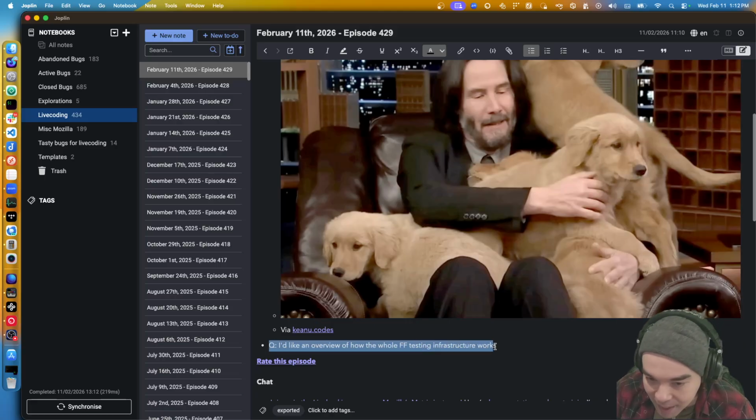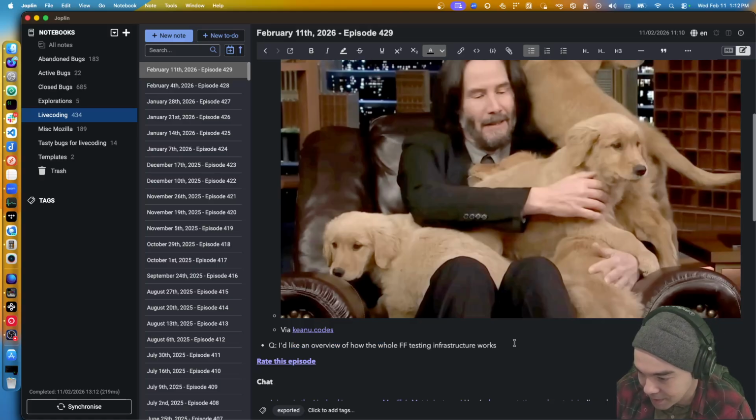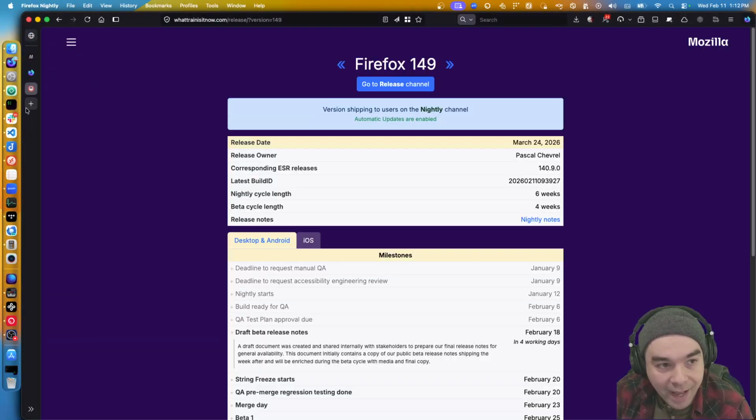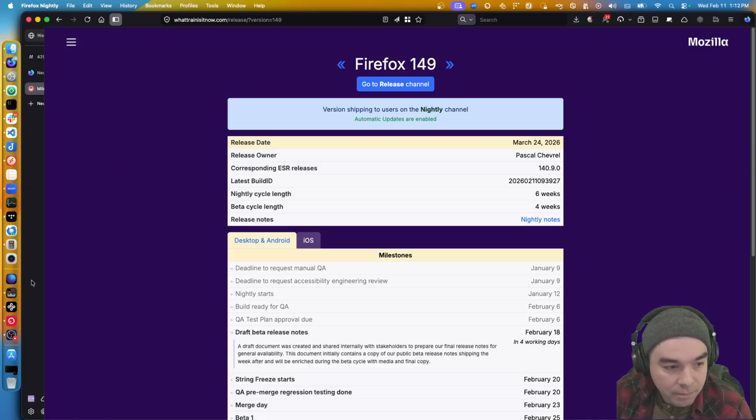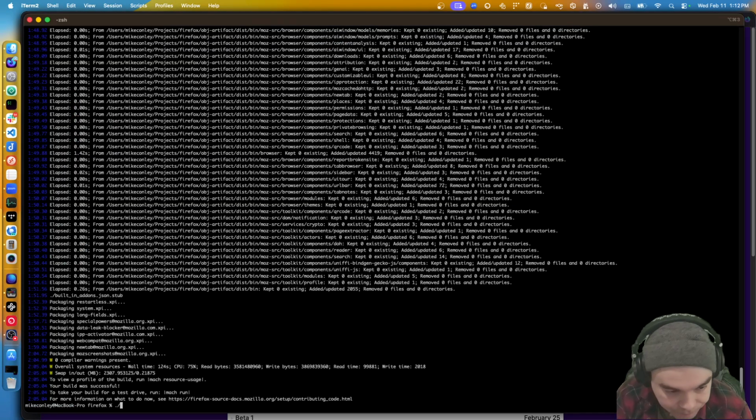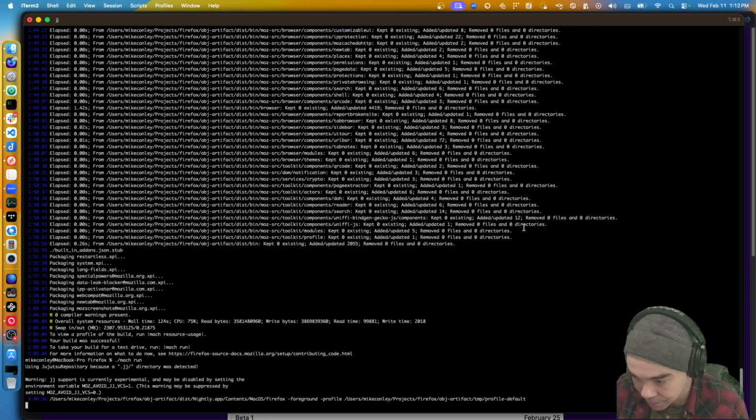Okay, so a question came in through the forum last week. Oh, Okra says they're on 149.0a1. Great, you're riding the bleeding edge. Congratulations. Are those side tabs on the left? They sure are. I've been riding vertical tabs for a long time now, and that is available on all channels. If you right-click on the tab strip, there should be, here, let me launch the browser and I'll show you.